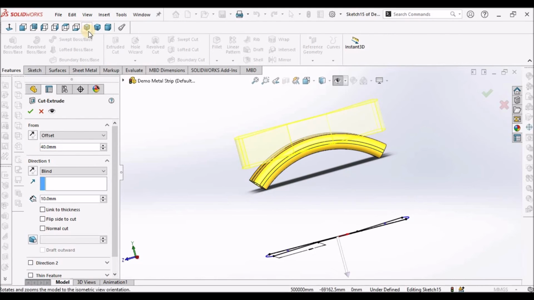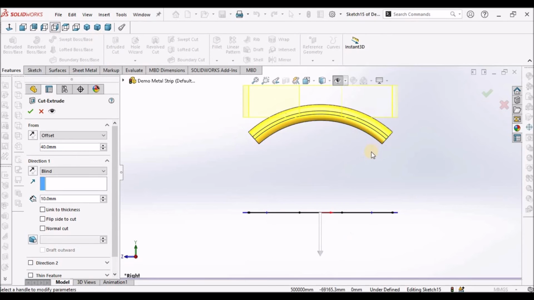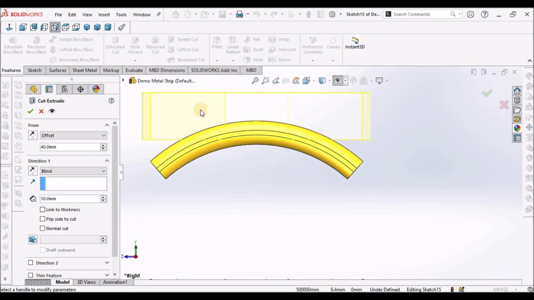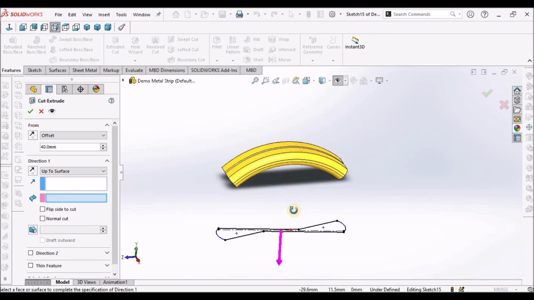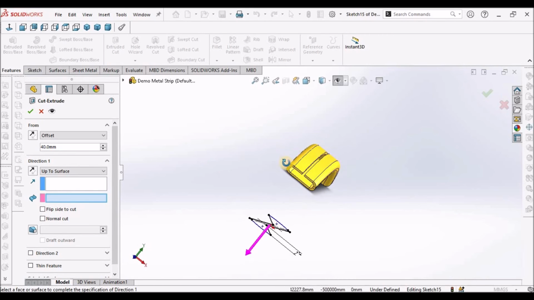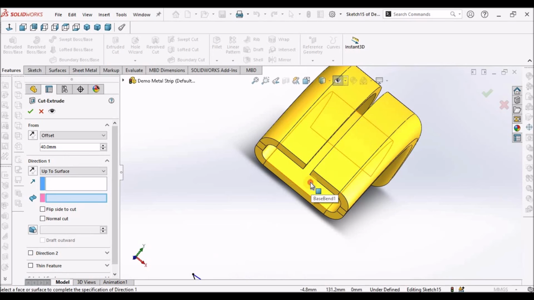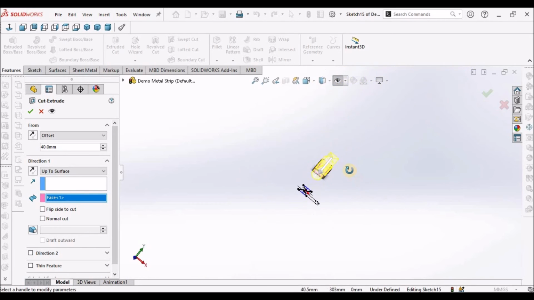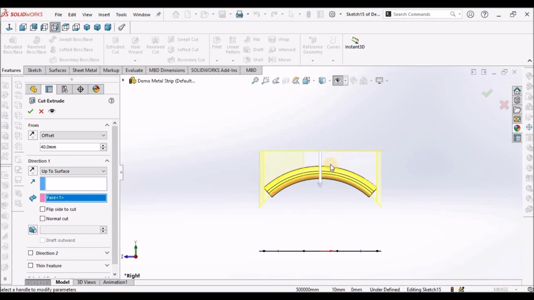When I keep it in right side view, see here, it is moving here. Now instead of blind, we have to select up to surface. So up to surface we need to select this inner face. See, once again I am showing in right side view.